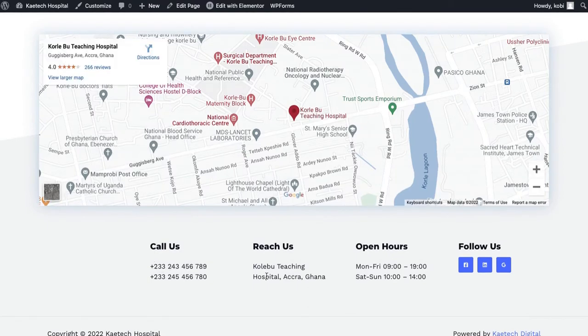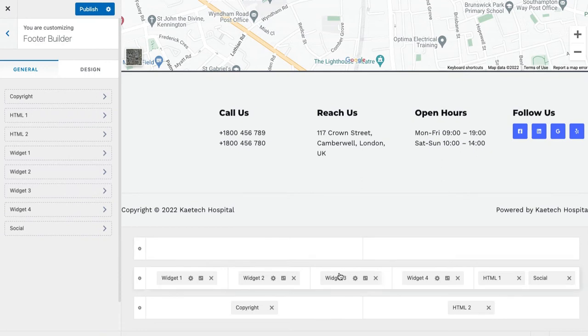Here we have footer widget 1, widget 2, widget 3, widget 4, and the social icons over here. So as you can see, 1, 2, 3, 4, and then the social icons.